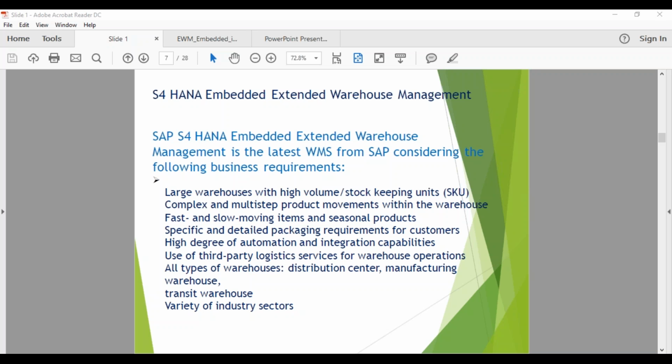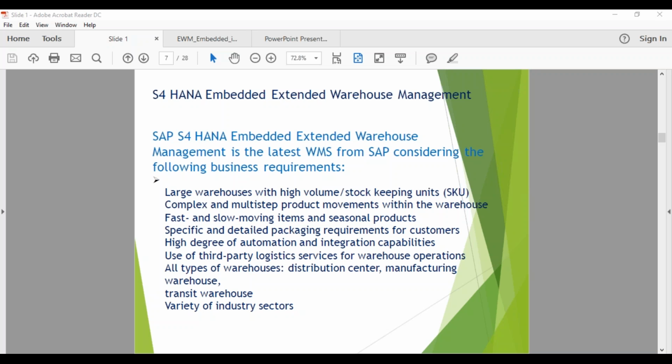Any business, this is generic, will have fast moving products as well as slow moving products. So placing those in the warehouse really matters. How we place those parts and materials inside the warehouse is meant to decrease the lead time. If we can move the part or product from the warehouse to the customer in less time, it is an advantage to the business. Then there are specific detailed packing requirements, which we have also discussed.